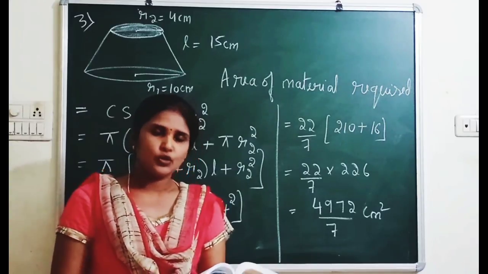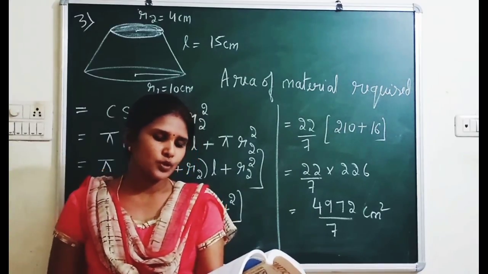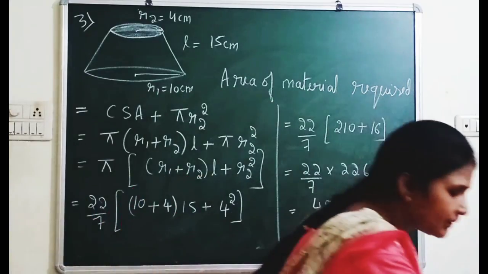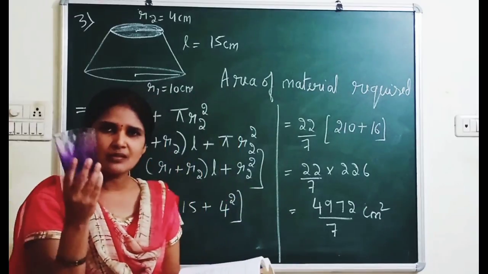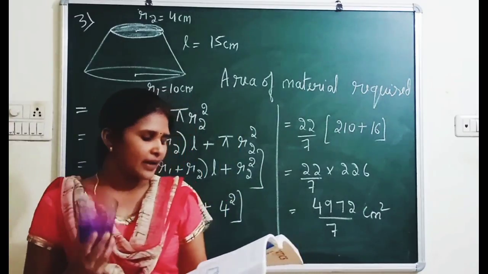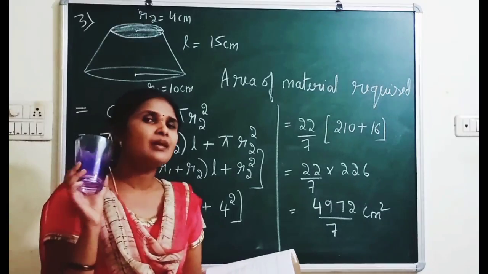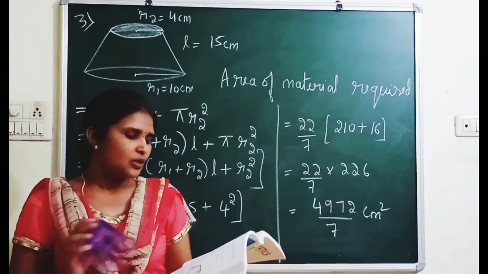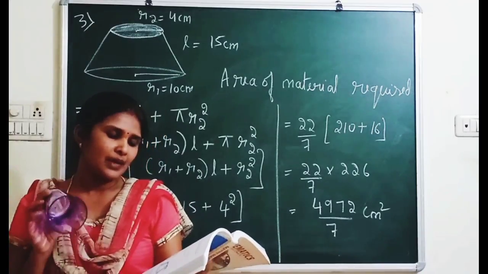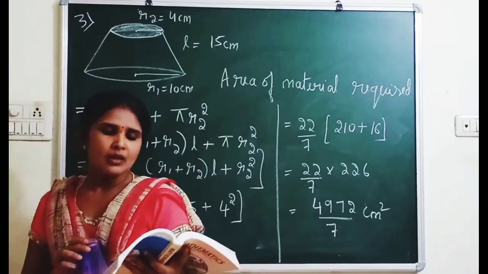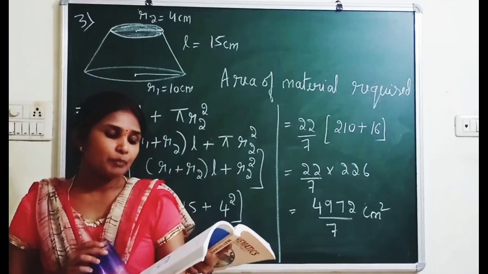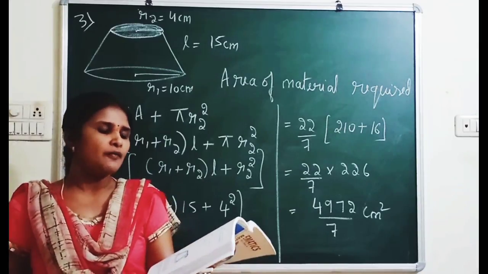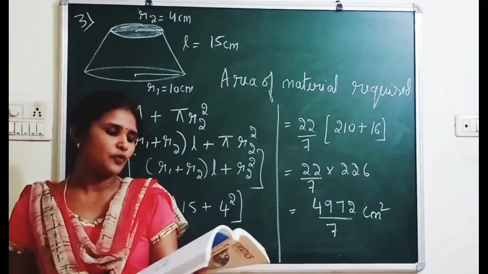Now let us start the third question. Given, the cap used by Turks is in the shape of a frustum of a cone. As they said that there is a cap, it is in this shape. If its radius on the open side, just imagine, if you want to keep a cap on your head, one side should be open. He has given that where the cap is open, that radius is 10 centimeter, its upper base is 4 centimeter, and its slant height is 15 centimeter. Find the area of the material used for making it.